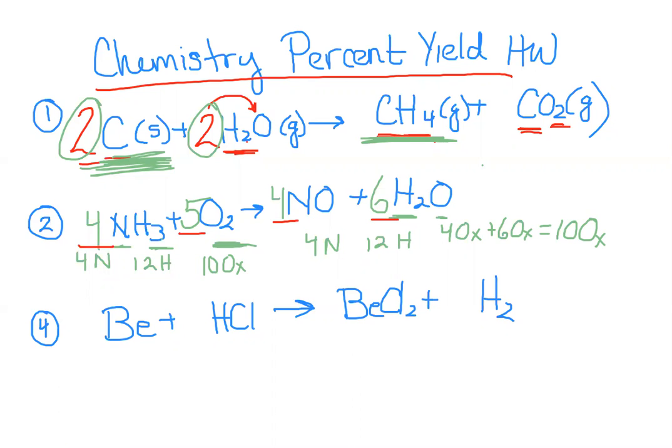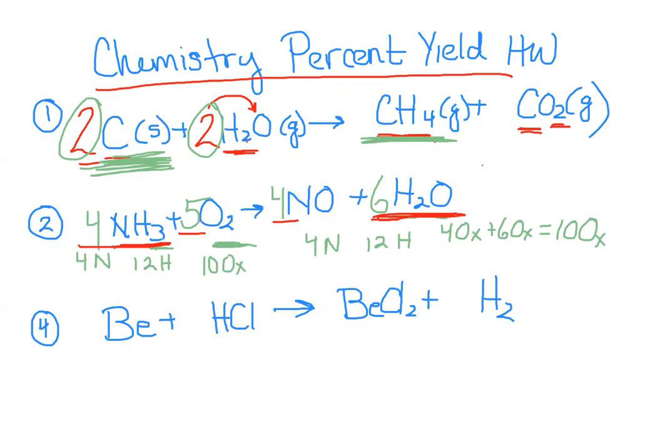So you're going to do the same thing like you did in number 1. How many grams of water can be formed when 37.5 grams of NH3 reacts with an excess of oxygen? So you're going to start with 37.5 grams of NH3 and change it to grams of water. That's going to be your theoretical yield. Then in part B, you're going to find your percent yield because they're giving you the actual yield.